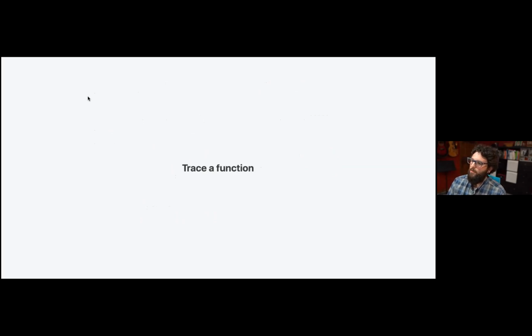So that was tracing a process when you have a process that's running. But maybe you have some code that you want to see: is it being hit? What is it doing? And you don't know what process is going to be calling it. It could be in a module called by an HTTP controller, right? You don't know what process that's going to be once you're in the console, because a new process gets spawned for each request or whatever. But you know that you need to see what's going on when this function's called.